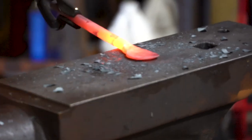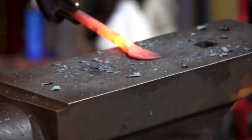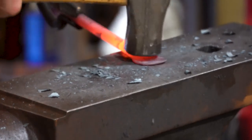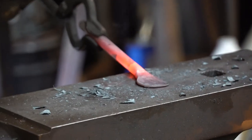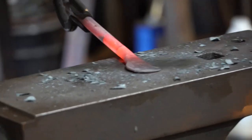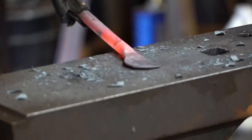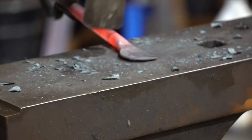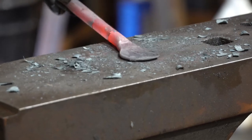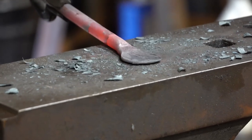As you swing your hammer down and hit the piece, it's going to deform and the material is going to push out in all directions from where the hammer hits. But you can influence where things are going with a little bit of movement in that direction. I can help the piece along if I want it to expand more outward, or inward, I can give it a little bit of outward movement as I'm coming down onto the piece.